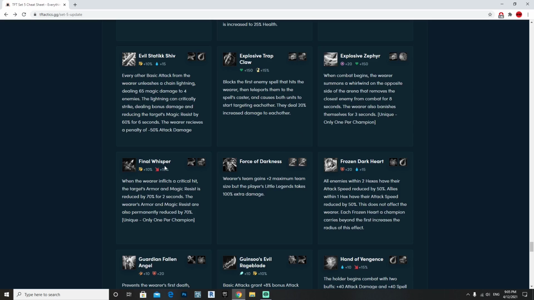Next is the Final Whisper. So it was Last Whisper and now Final Whisper. When the wearer inflicts a critical hit, the target's armor and magic resist are reduced by 70% for 2 seconds. The wearer's armor and magic resist are also permanently reduced by 70%. That's pretty stupid.